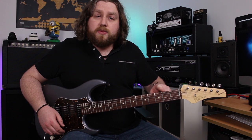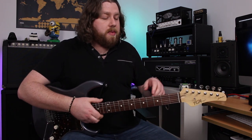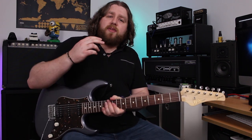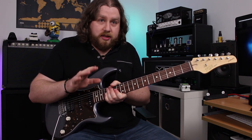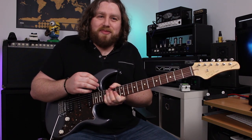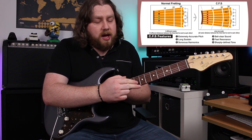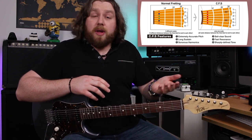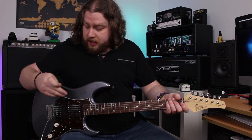We've got a 10 to 14 compound radius fretboard, and they've got this thing that I think is called the circular fretting system. It's pretty much invisible to the naked eye, if I'm honest, so who knows if it actually makes a difference. But the frets are laid in at a very slight curve, and it's supposed to help with intonation and things. It must be doing something because I really like this guitar.